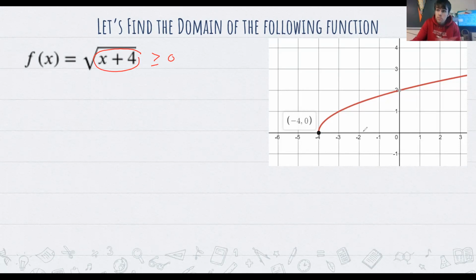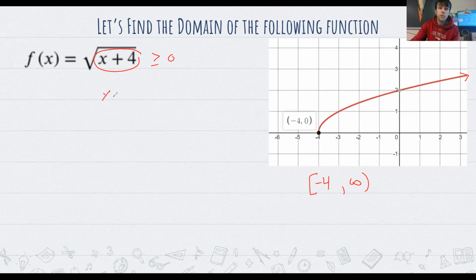Easier, perhaps, is looking at the graph. You can see that starting at -4 and moving to the right indefinitely, forever. If you had Desmos open, you could zoom this out and see it just keeps going on forever. This graph's defined, right? So starting at -4, including that value, that one's fine. Going all the way to infinity, that's our domain. So it might be easier to look at the graph. It might be easier to do it algebraically. Doesn't really matter. Both are valid methods, and you need to understand both.